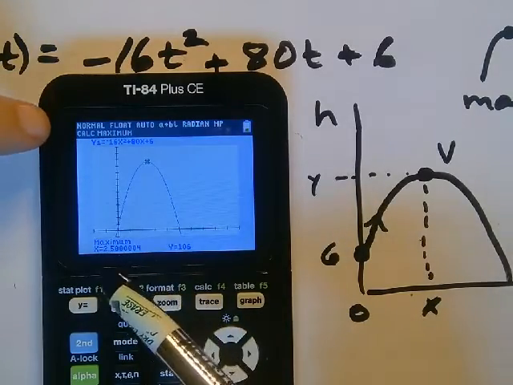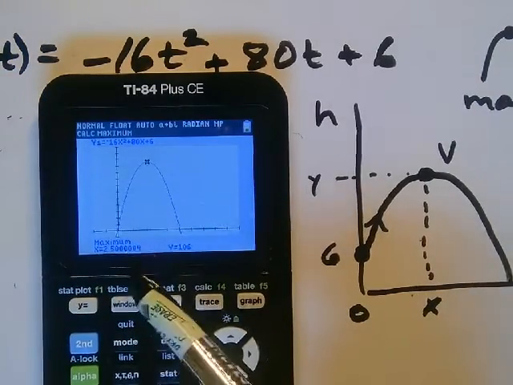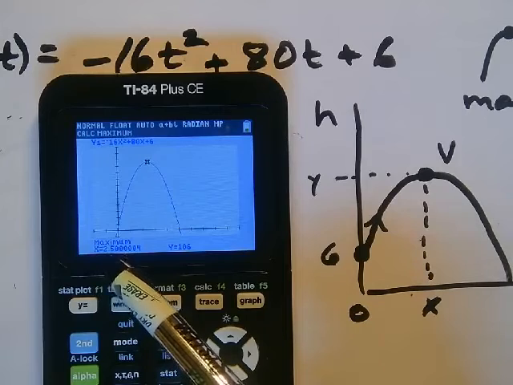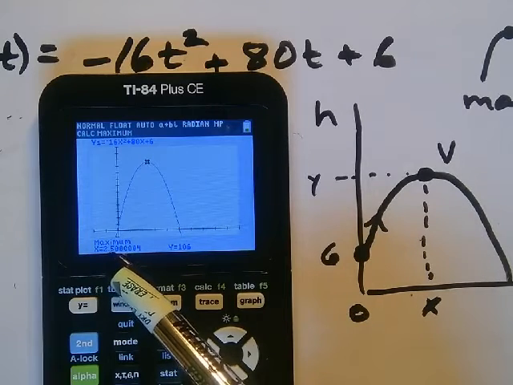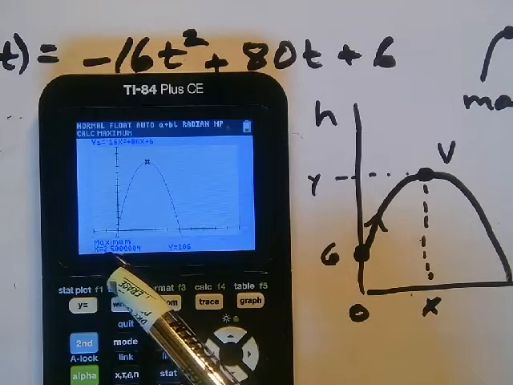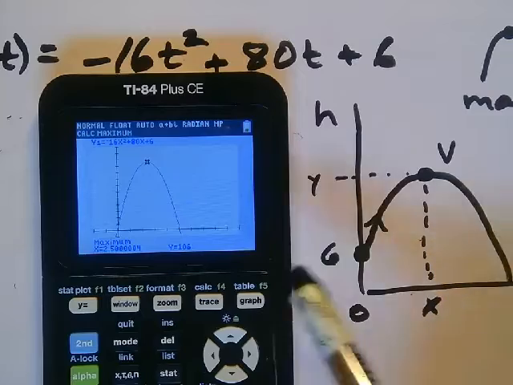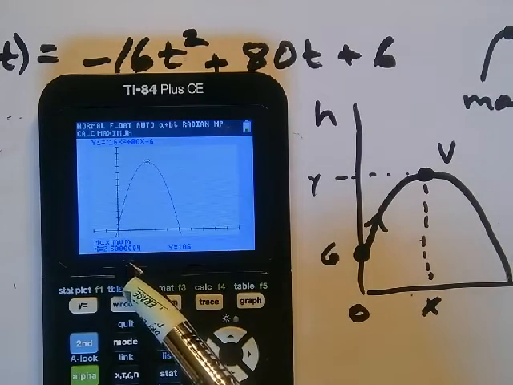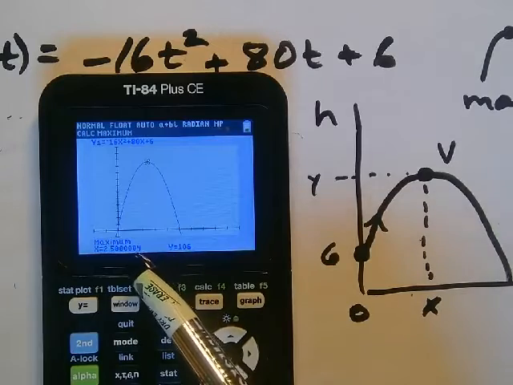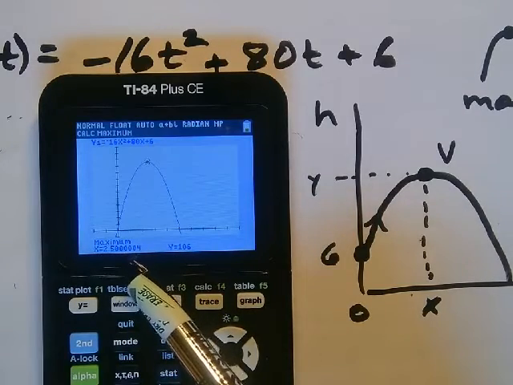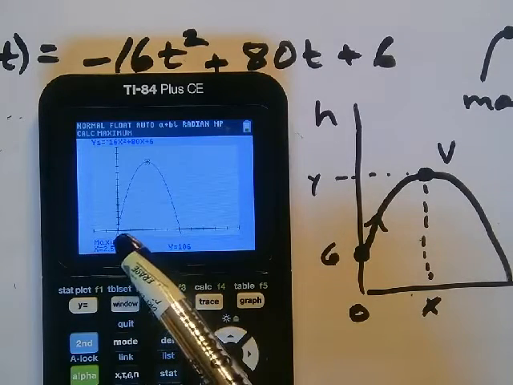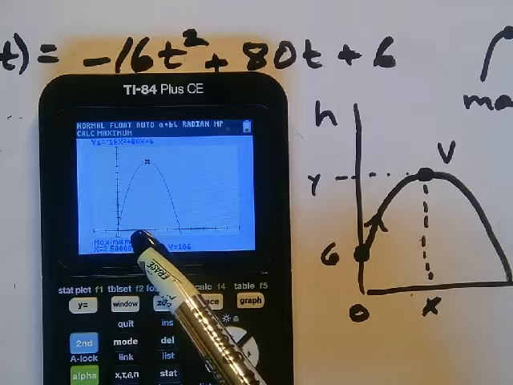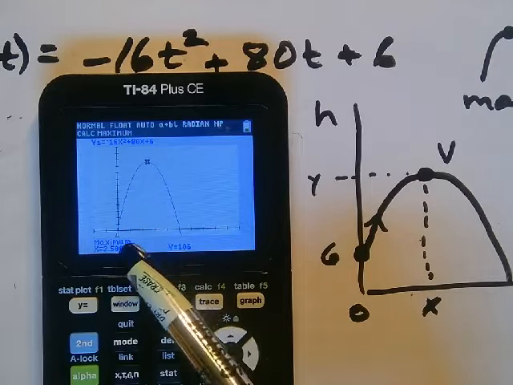Now, what's really interesting here is realizing that the maximum, the x value of the vertex, is found at 2.5 and 106. Some of you are looking at this number and you're going, huh, why is there a 4 at the end? Well, your calculator is looking for that spot, and it is kind of estimating a little bit.